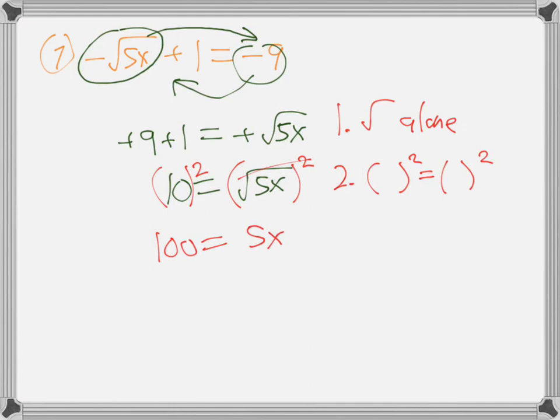Is that good? So remember, you always have the easy side where the root just cancels out the square, right? And the hard side where you square. Next step, get x alone. Divide by 5. So x is 20? Maybe. We have to check. Let's go see.